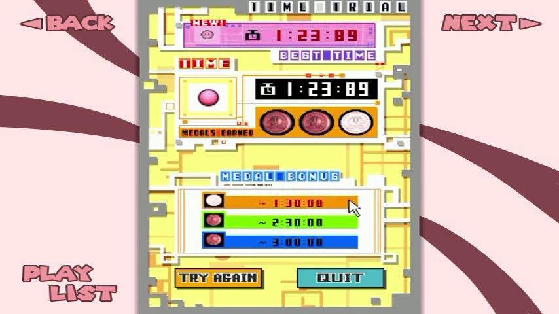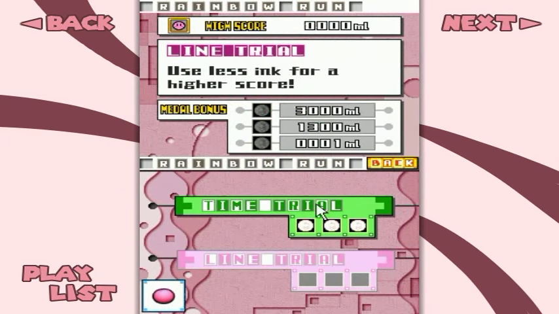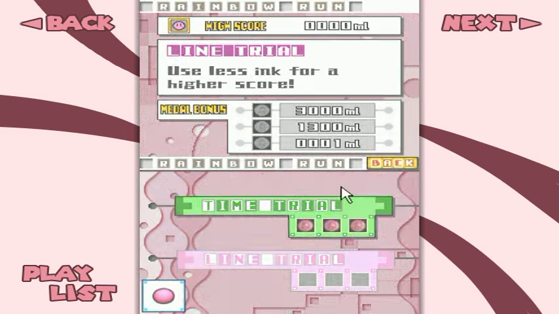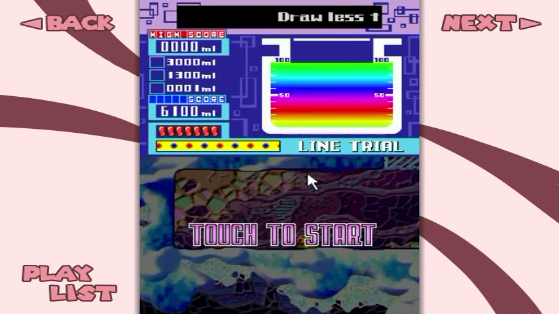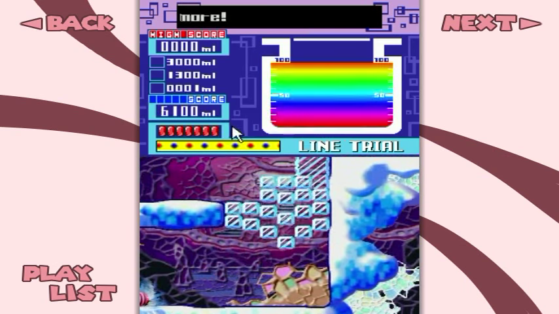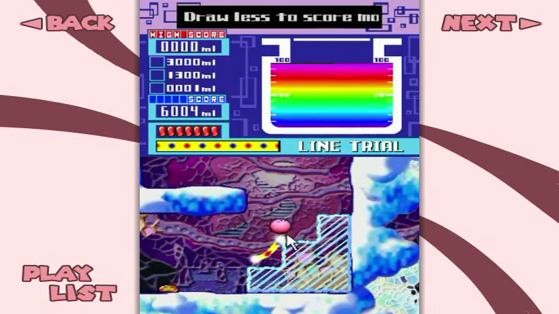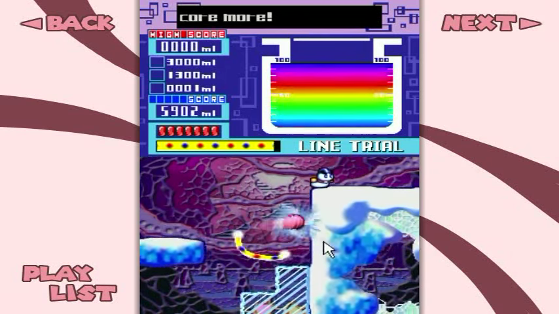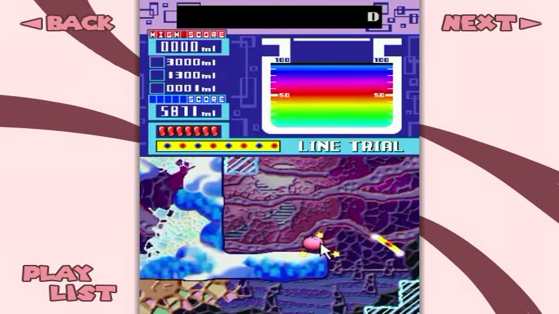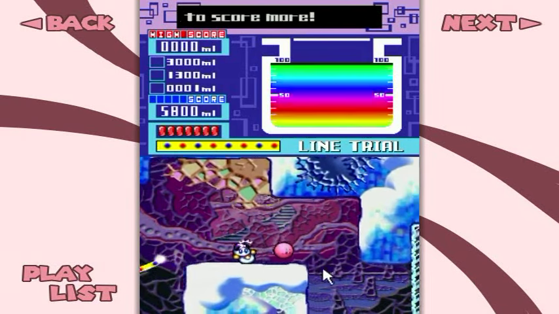Not too bad. Next up, the lime trial, of course. 3,000 milliliter? What? How much ink do they expect me to use here? I mean, they already gave me that much. Oh no, no, no, no, it's another one of these! At least it's not a time trial, though. That might be a somewhat solace.